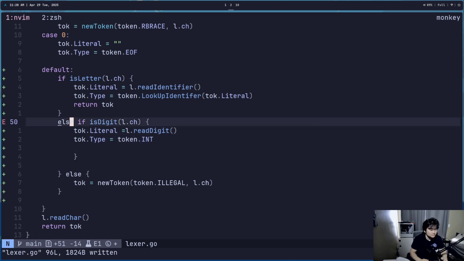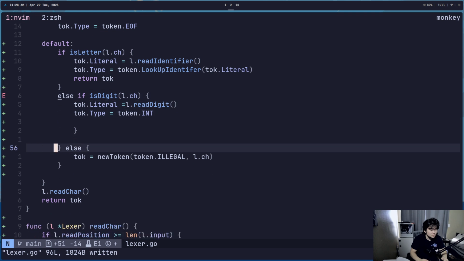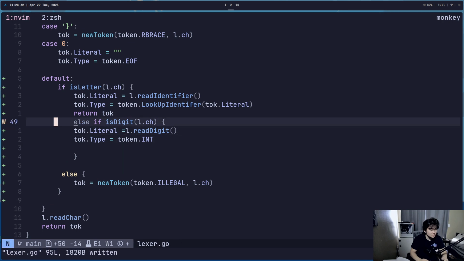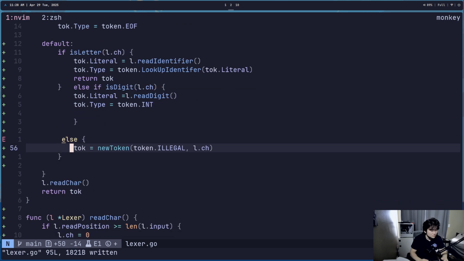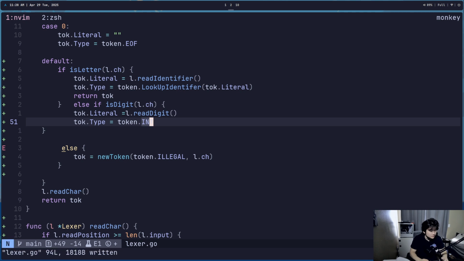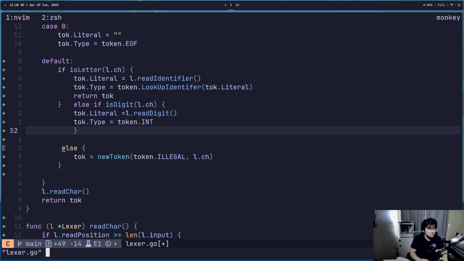And okay, I think it's because this is crying. Okay. Why is this crying? What am I missing up here? Like what could be possibly wrong with the syntax? I have to return something.